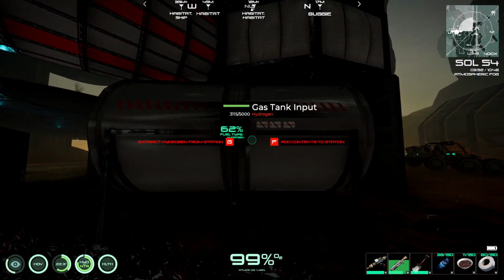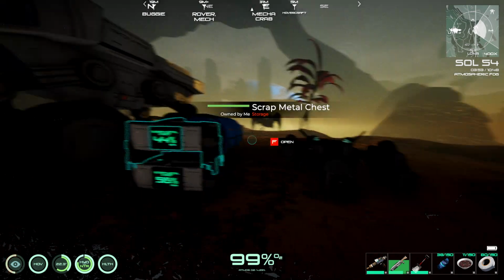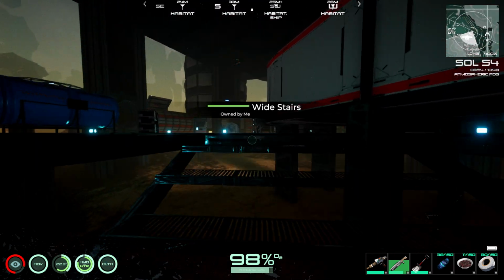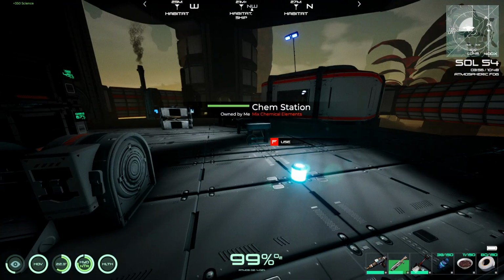So my gas situation is a lot better. I got a bunch of hydrogen and nitrogen. I already crafted a bunch of hydrazine and I collected myself a bunch of resources. The only thing that I'm really missing is glass. I already cranked up some rubber production.